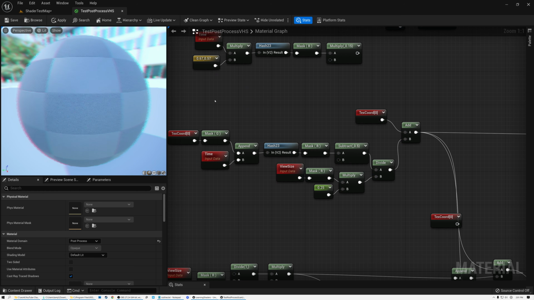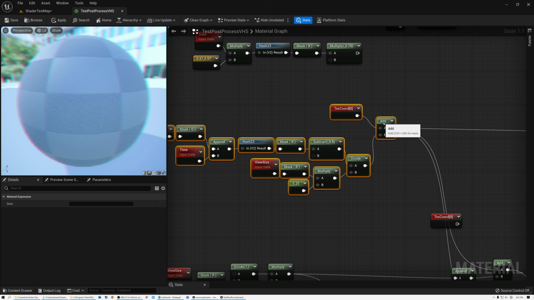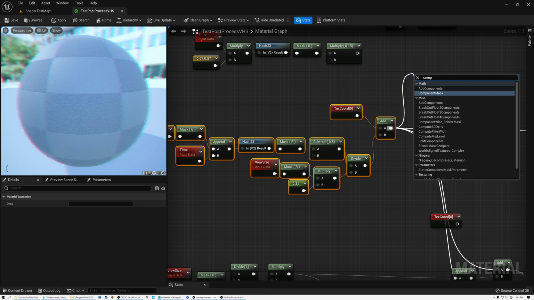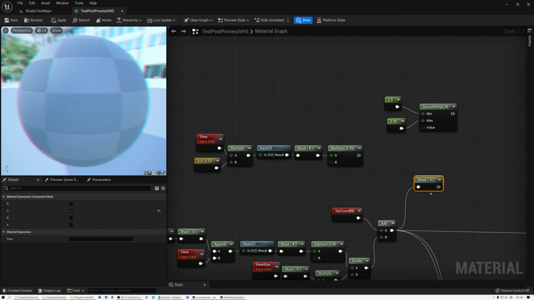Okay, so I'm going to come down here where I've created that worn VHS look. And I'm going to grab the value coming out of here. We're going to add another component mask. And I'm just going to mask out the G of this. And this is the coordinate that we're going to use to generate this scrolling bar that's stretched horizontally but animated vertically.